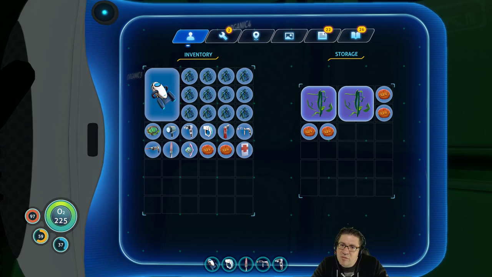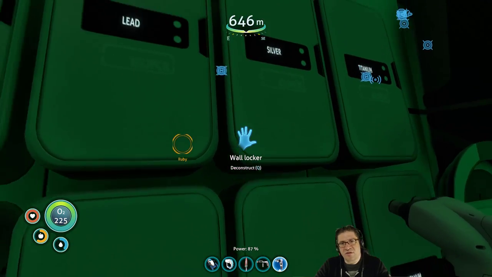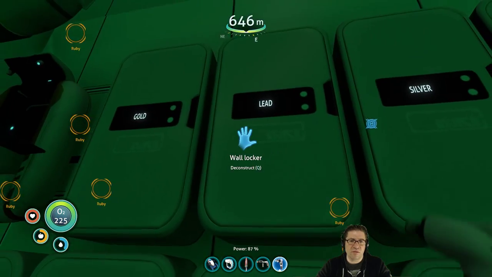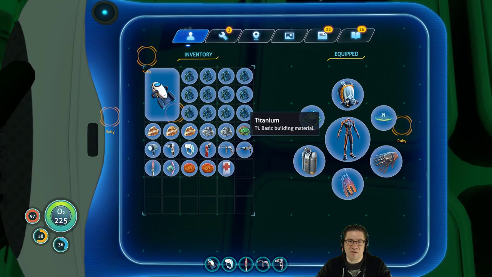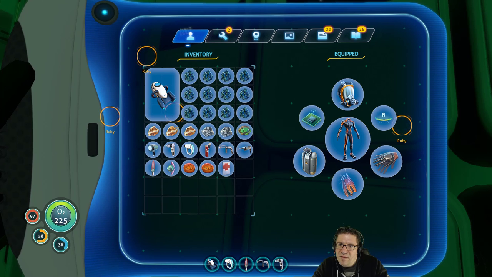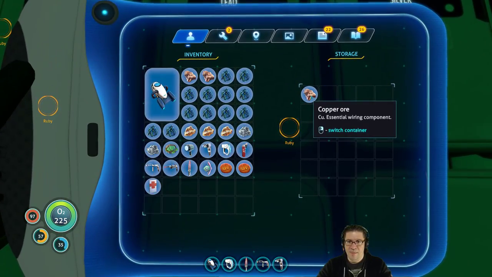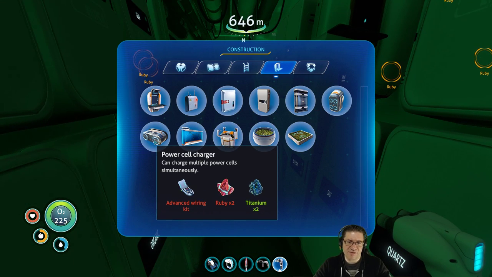2 of those. 2 table coral samples. 2 silver ore. 1, 2. 3 gold. 1, 2, 3. What else? What else was it? 3 gold. And 2 copper. 3 gold and 2 copper. Copper. Oh, right there. Copper. Wow, that's going to take up a lot. What are we building again? The advanced wire. So I also need 2 rubies and a titanium.